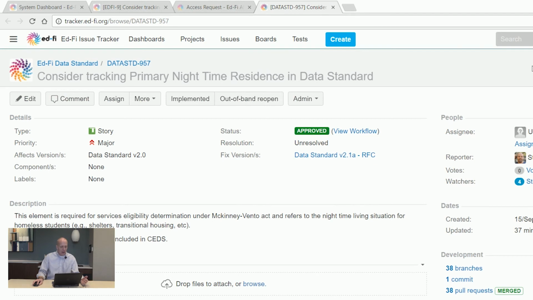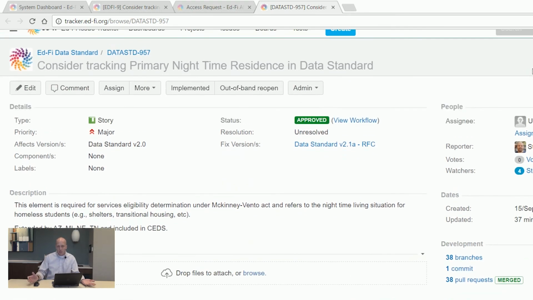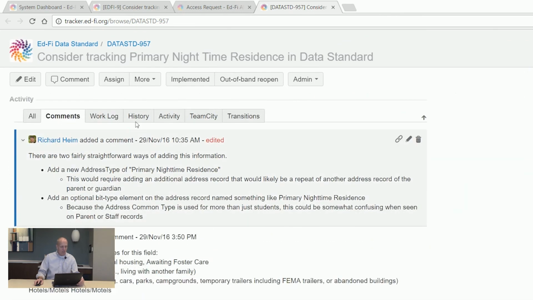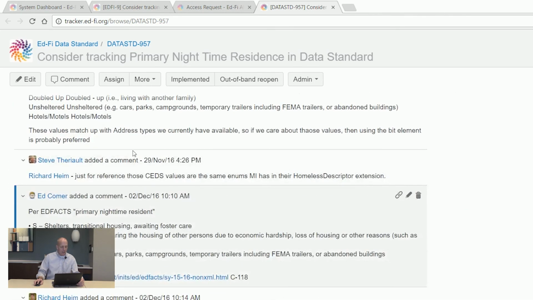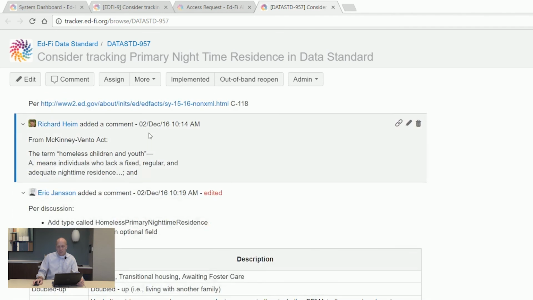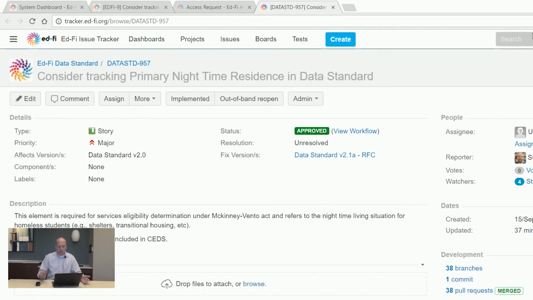You can see this was a suggestion, very similar to the ticket we just created, to add a field to the EdFi data standard. You can see that over time, a set of analysis and suggestions and other examples were made about this ticket, actually leading to its inclusion in the next proposed version of the data standard. This is an example of how it works. This ticket was initiated by someone in the community, and then we aggregated Alliance and community work on top of this and eventually took action on this ticket. This is an exemplar for how the process is supposed to work.